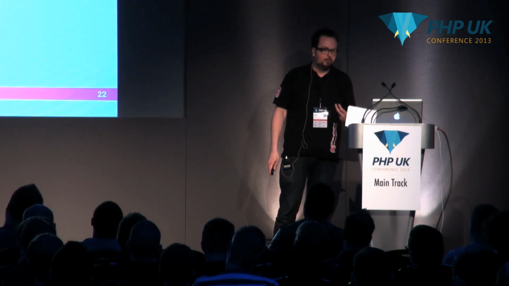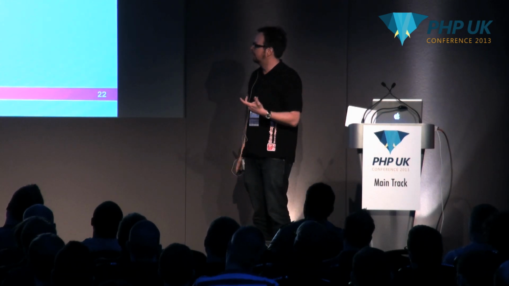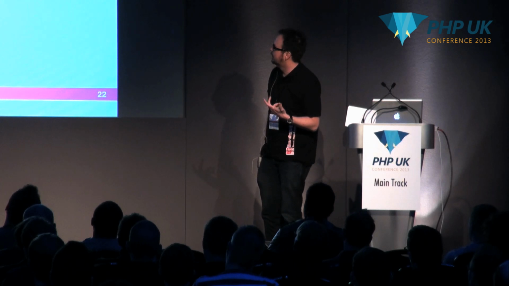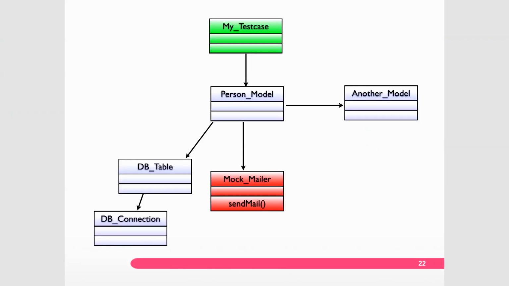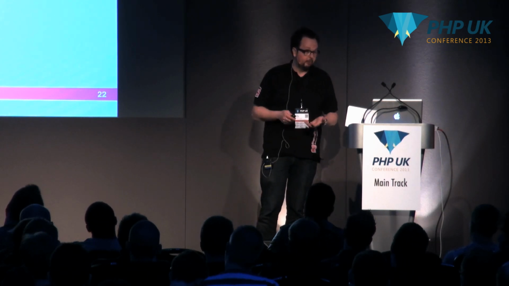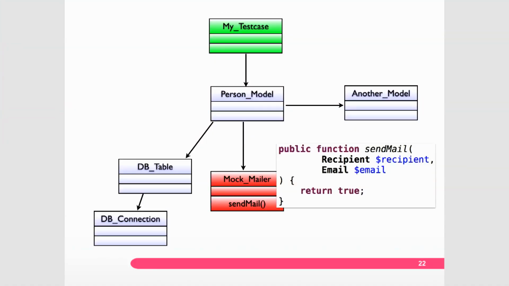So what we should do is replace all those classes around it that we don't want to test. We aren't interested in them in this test case. So we replace the mailer by a mock mailer, and a mock object is a copy of the mailer object. So it's basically the same object, except all the logic has been stripped out. It has the same API, the same methods, but when we call them, it simply does nothing and returns a predictable value that we can understand. For example, if we have a method sendMail, we can replace that by something that simply says return true. Because we're not interested in this mailer object right now.